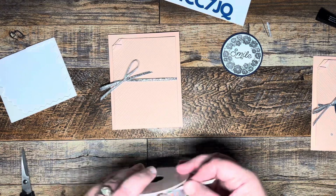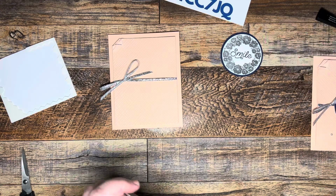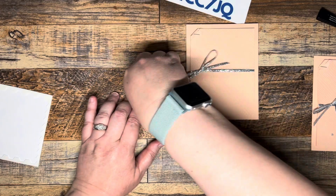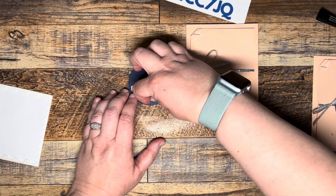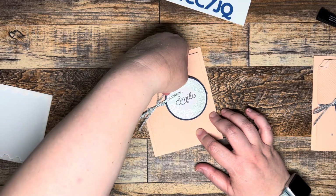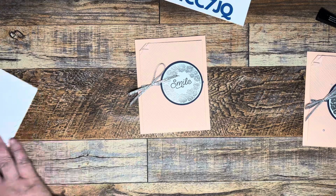All right, I'm going to put my pin back in it so that I don't lose the pin and stick myself later. All right, we're going to flip this over, put some dimensionals on there. Flip it over and stick it right over that.